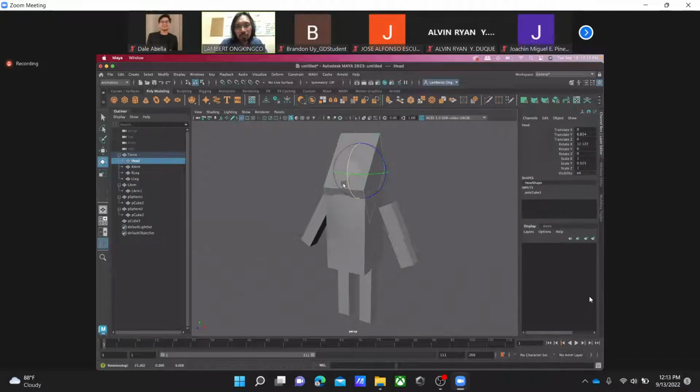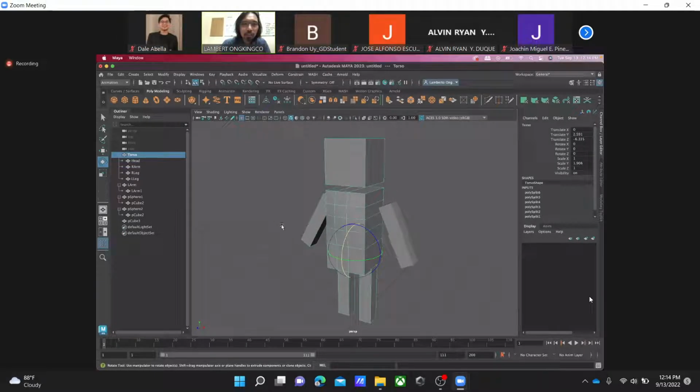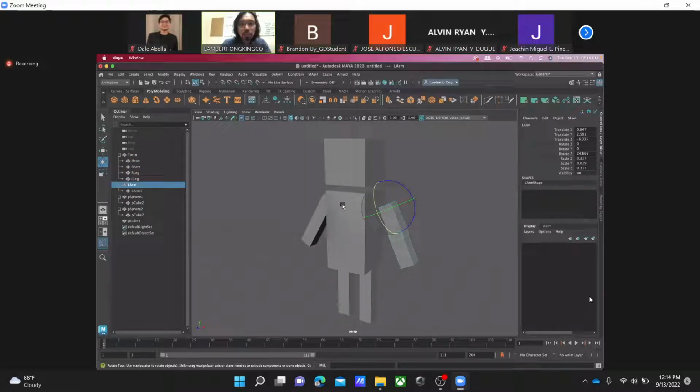This example. Normally, do we want that to happen? If you're going to do simple actions like this, it's okay. But if you're going to do this, oh, there's a problem, right? Maybe what you could do, instead of putting it in a hierarchy, since it doesn't need it anyway, is just take it out.